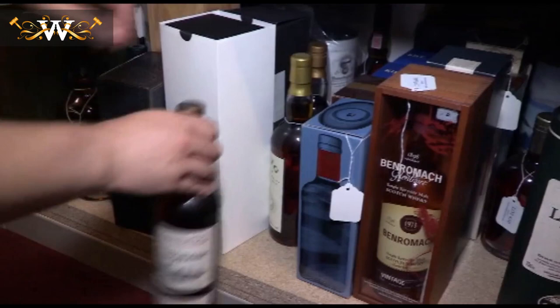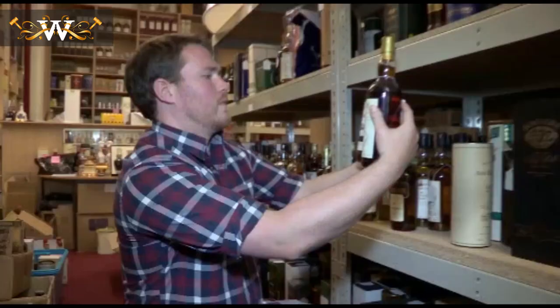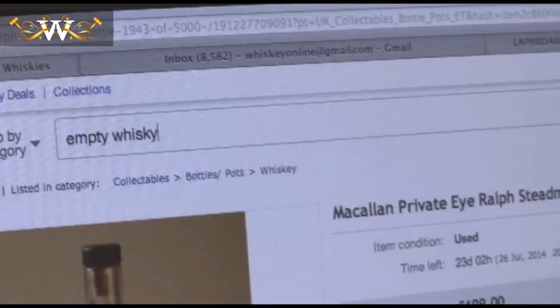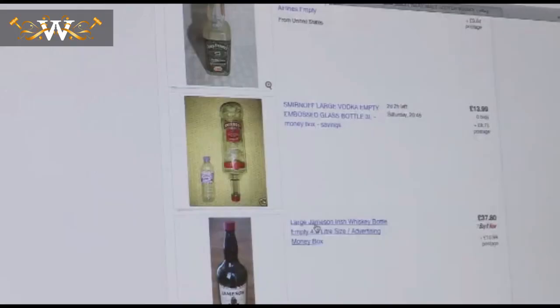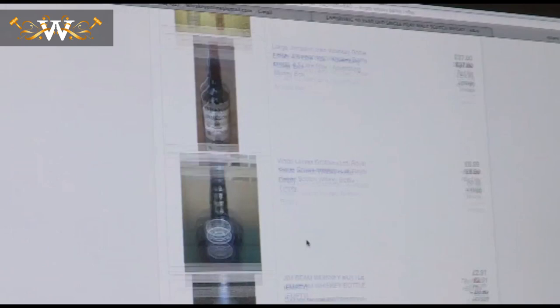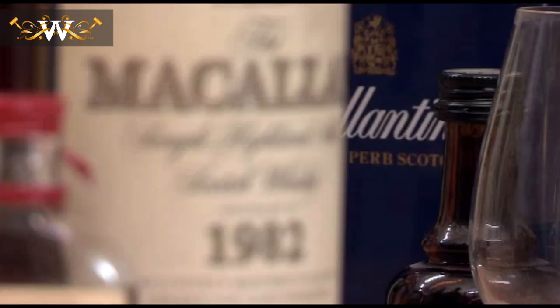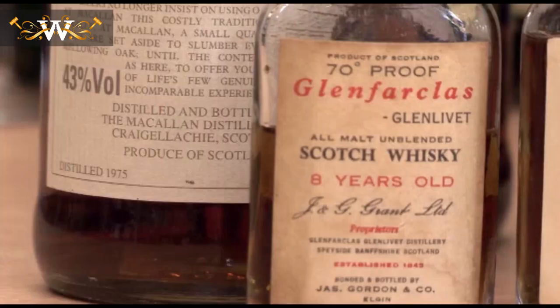It's a problem now that as more money comes into whisky — certainly on the secondary market, the auction market — more fake bottles appear. It's now common for some genuinely old bottles to fetch thousands of pounds at auction, some even tens of thousands. But there are fakers out there buying empty antique bottles and refilling them with a modern liquid, and as a result, collectors up and down the country are getting duped into buying what they think is a bottle of liquid history, only for it to turn out to be nothing more than a worthless fake.